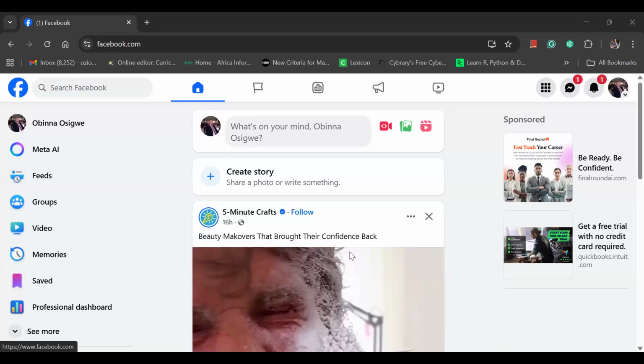So I think that is why it's small on your device. What I'm sharing is the browser, because if I zoom it in, some information will be lost on my screen.